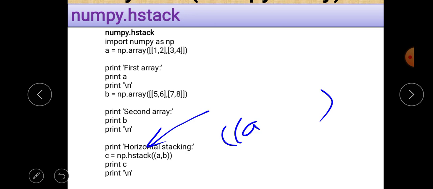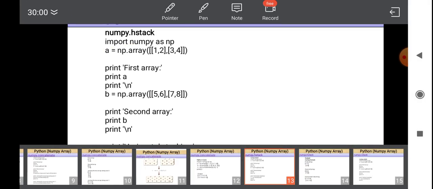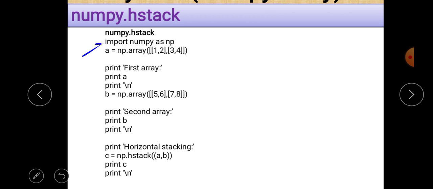First of all, just write the line import numpy as np, which is essential because without this you are not able to use any function related to the NumPy library. So the NumPy library should be imported into your program. np is an alternative name given to the NumPy library.